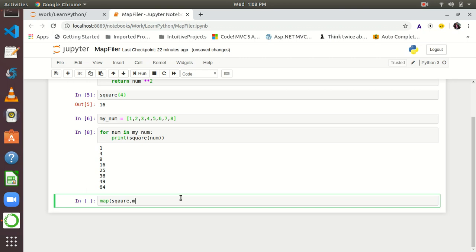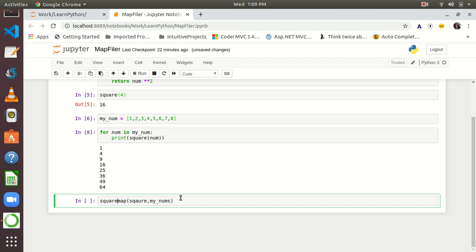Then you pass the items, the arguments, on which you want to perform those operations. My nums is a list, and on each item we want to perform a square. So for that we are applying these things. Let me take the result in a variable.